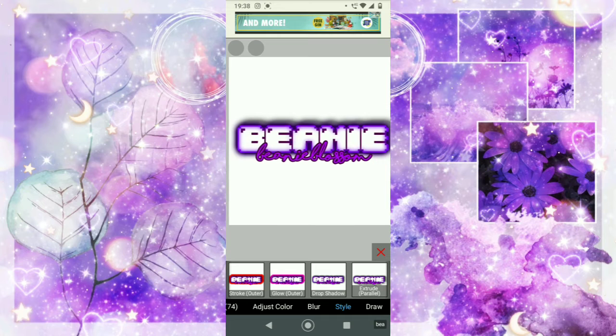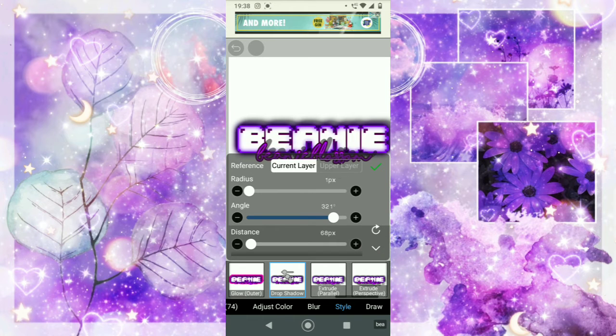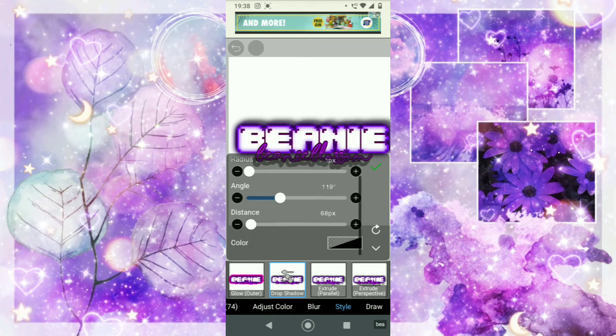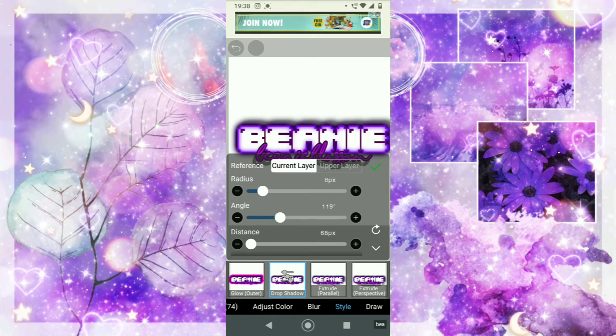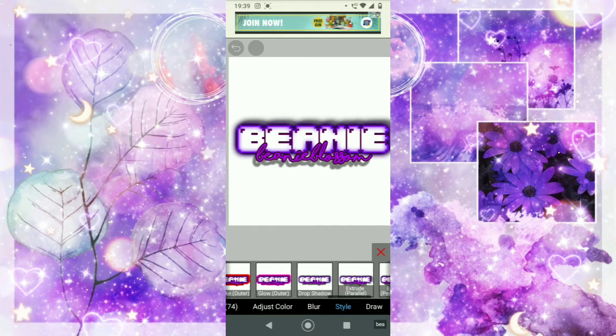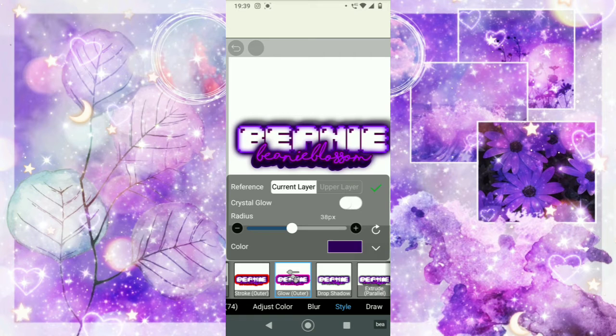Then go to special effects again. A mistake that I made here is I tried doing drop shadow before I did the glow. You might want to do that, but also probably don't. Remember to do glow and whatever else first before you do drop shadow, or the shadow will be surrounded by the glow, as you can see what I did here.